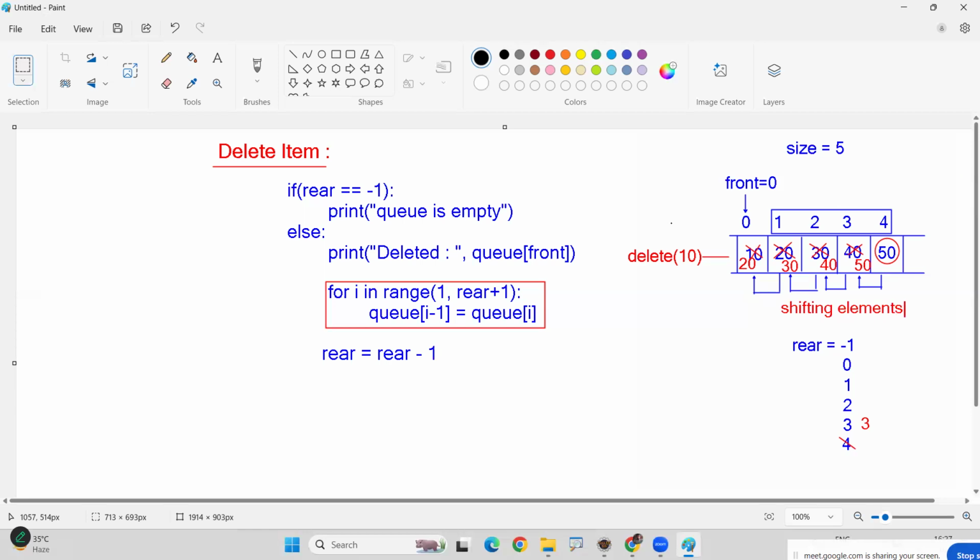Shifting elements only takes so much time. That is the only limitation in the linear queue. To avoid that, they introduced the concept of a circular queue.